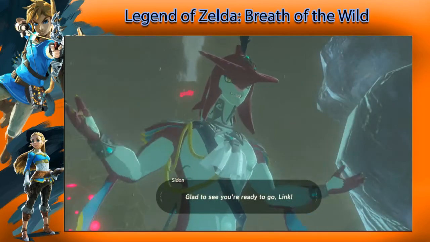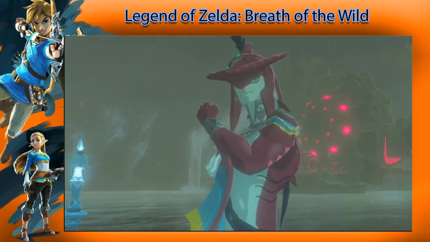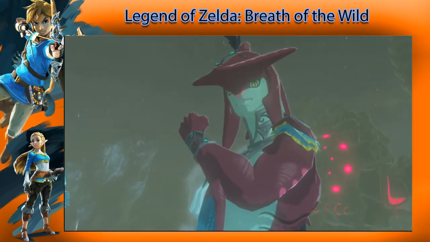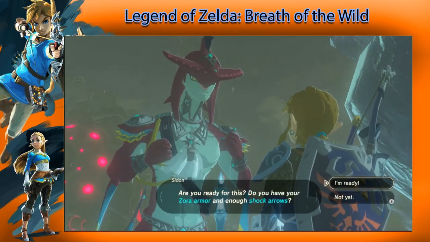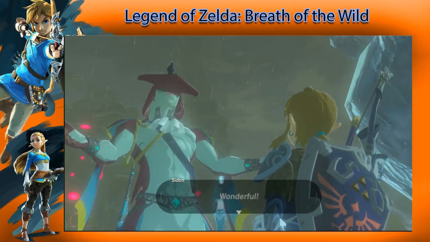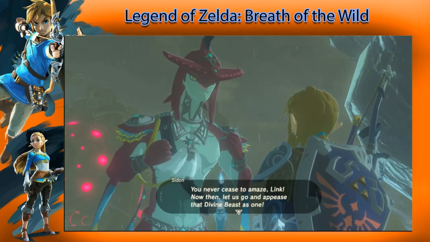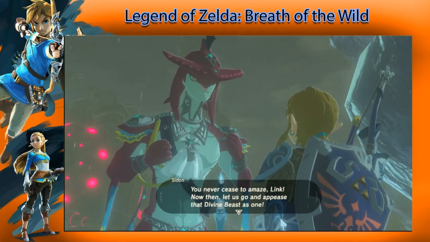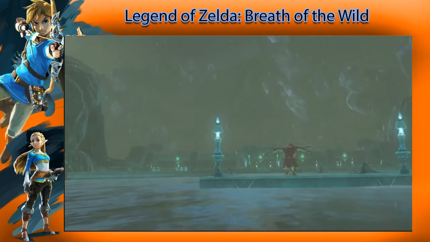Hello. Glad to see you're ready to go, Link. Are you ready for this? Do you have your Zora armor and enough shock arrows? I'm ready. Wonderful. You never cease to amaze me, Link. Now then, let us go and appease that divine beast as one. Here we go.